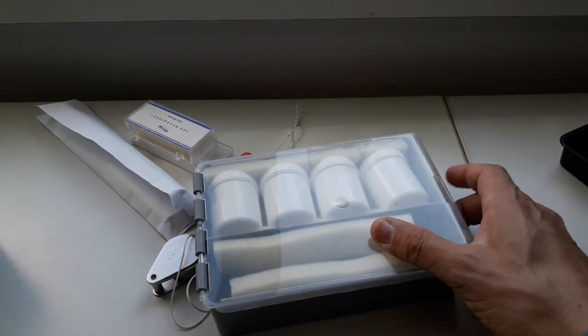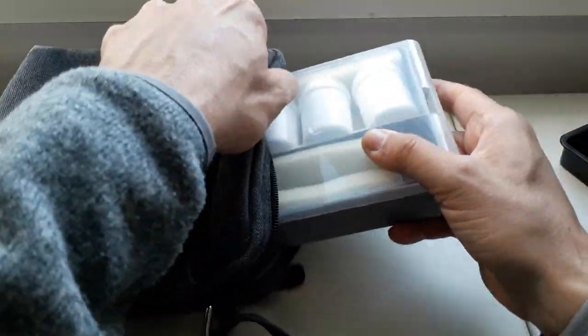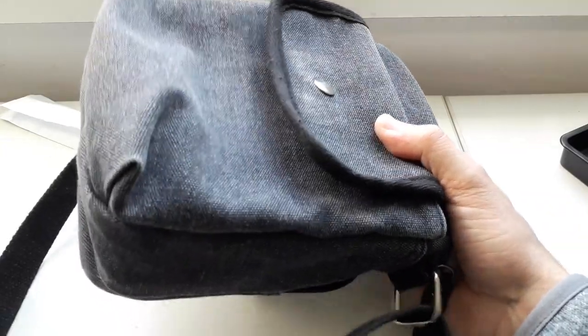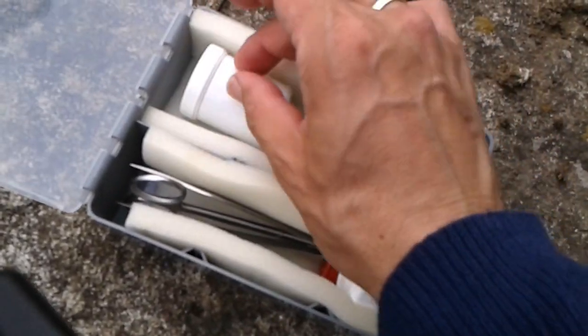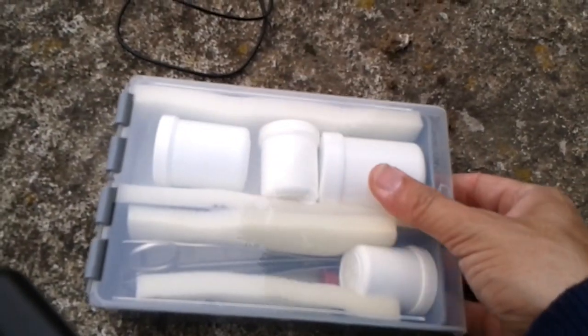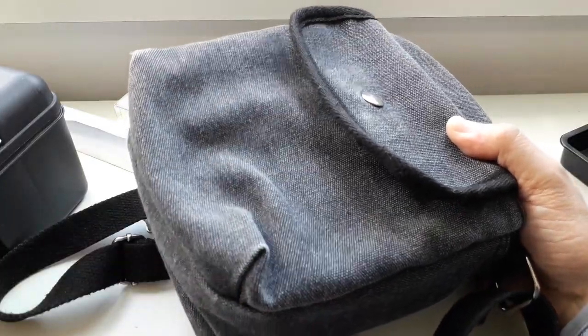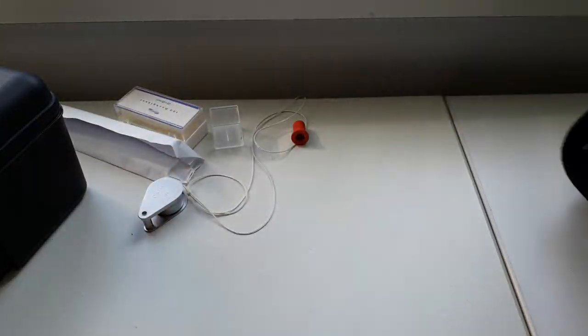And what I usually do is I put it into a little bag, it fits in here, and I simply take it along. The reason being that it looks not very conspicuous, and people don't ask what in the world I am carrying along when I carry a larger box like this. But this one is quite useful, and in case I find something interesting, I simply take the sample, put it into the box, and take it back home to look at it.